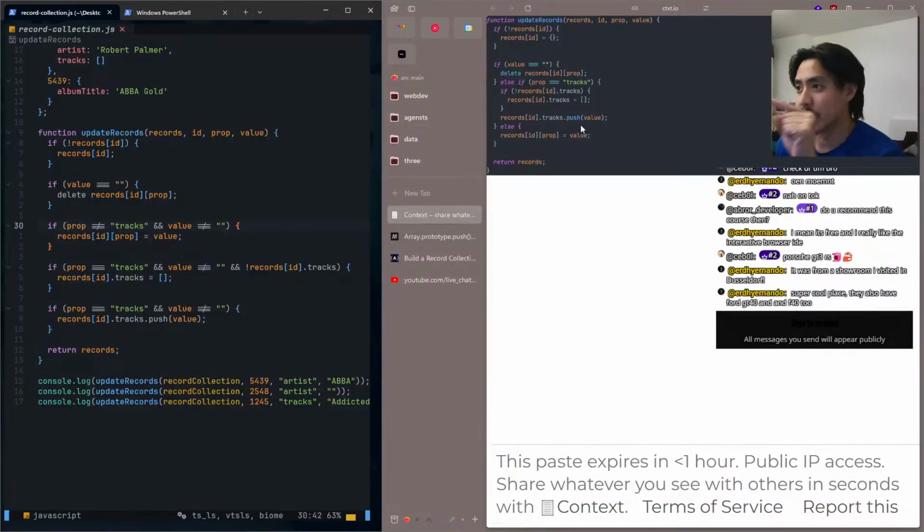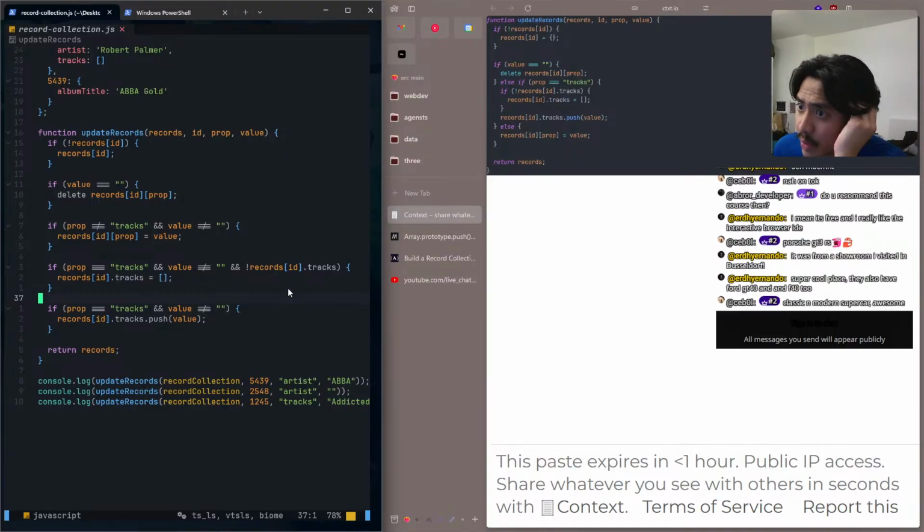Okay. This is a much better way, by the way. So my way is not simple, but your way is way simpler. I'm gonna use it. So thank you, Zach. So okay, which part is the one that I'm wrong? Else records ID provided. Okay, so I actually do not need this. Else if ID records.tracks. So yeah, mine is just not simplified.